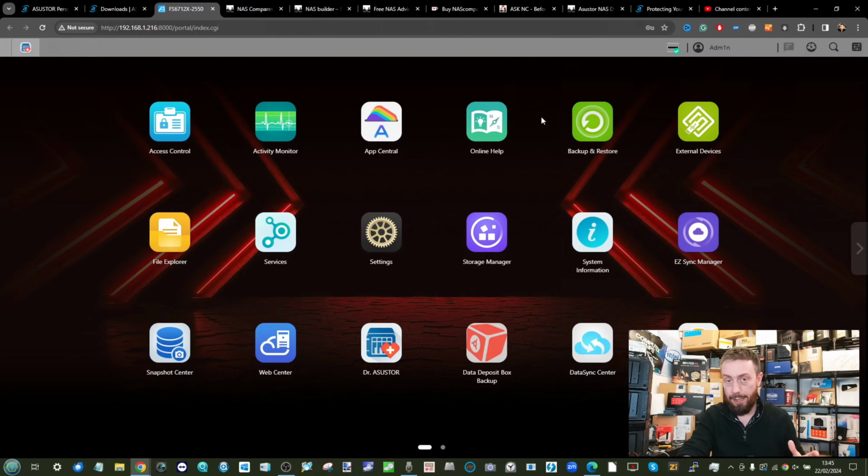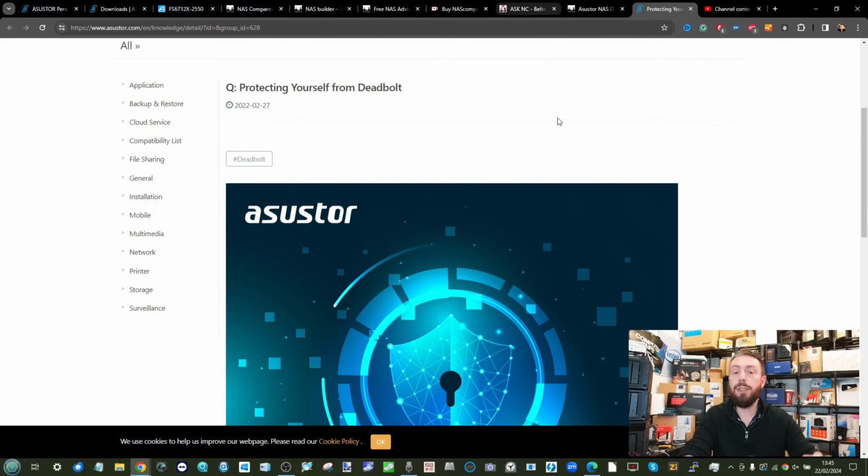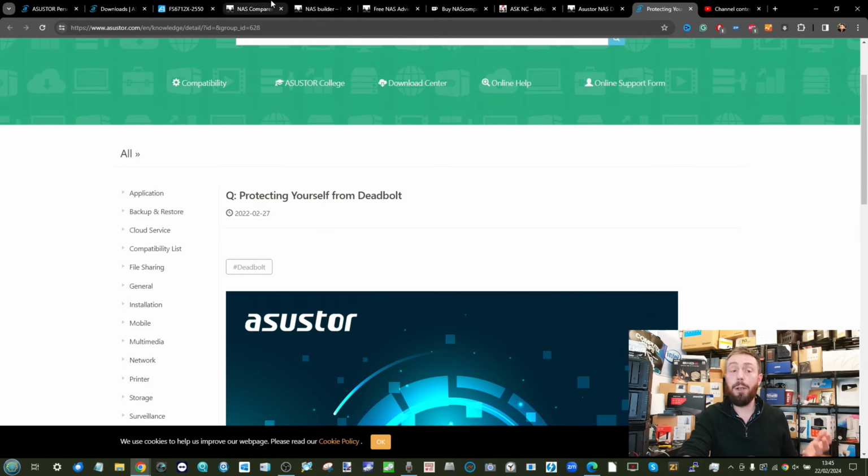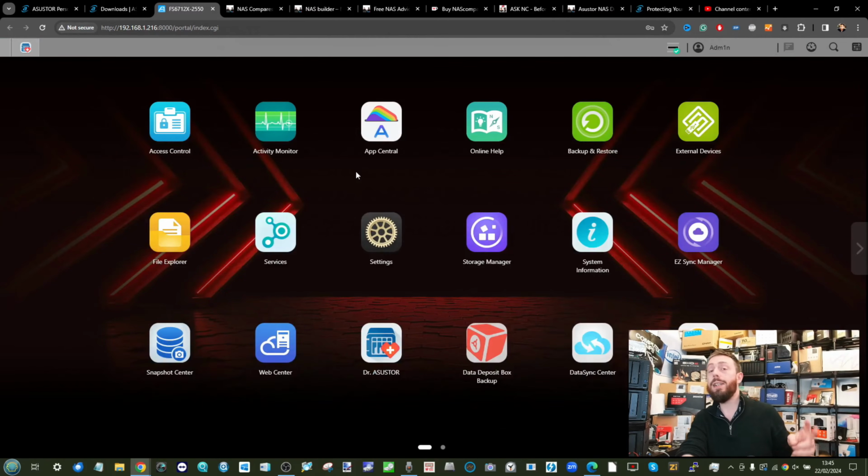trying to get in. Now, I think it would be reasonably fair to say that the majority of vulnerabilities that have been found in the world of NAS from most brands, and that includes Synology with Synolocker back in 2013-14, all the way through to QSnatch and Deadbolt and QLocker and all these other ones, all of these came from vulnerabilities that were found. Asustor has its own security pages where you can get alerts to vulnerabilities that may have been found, but also a lot of those vulnerabilities can be tied down to two areas when they are found: ADM itself or individual applications and services.